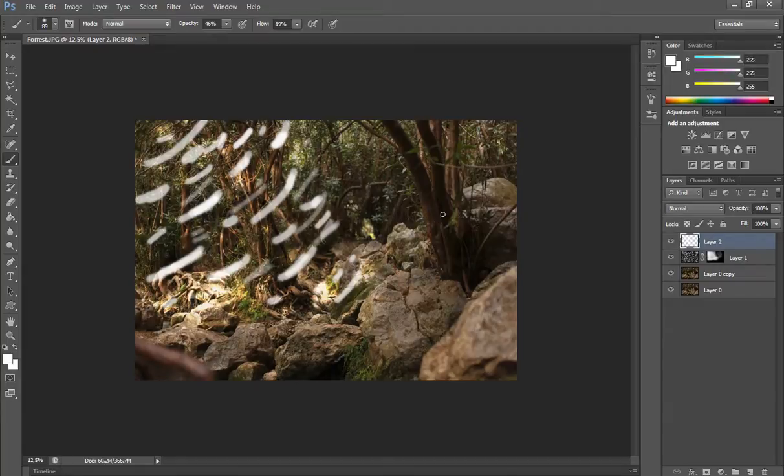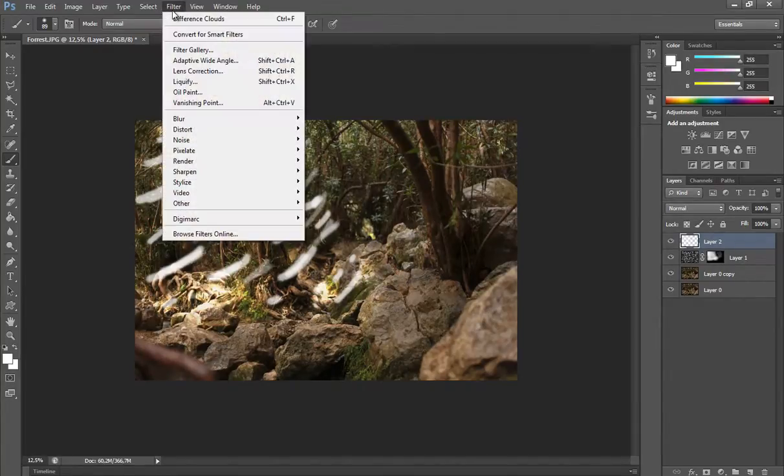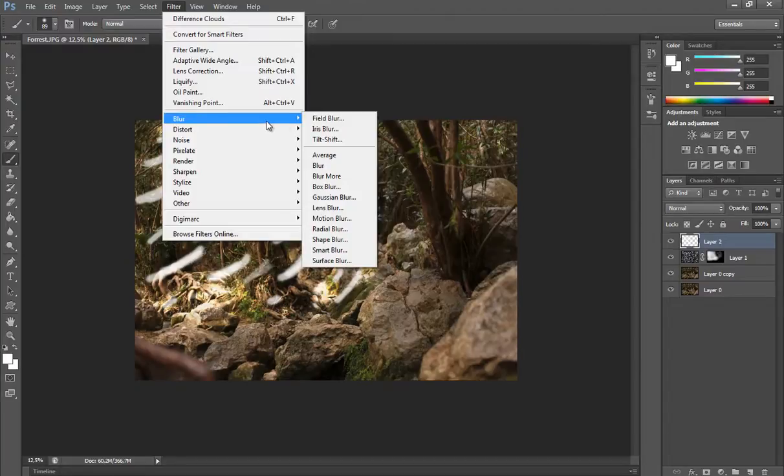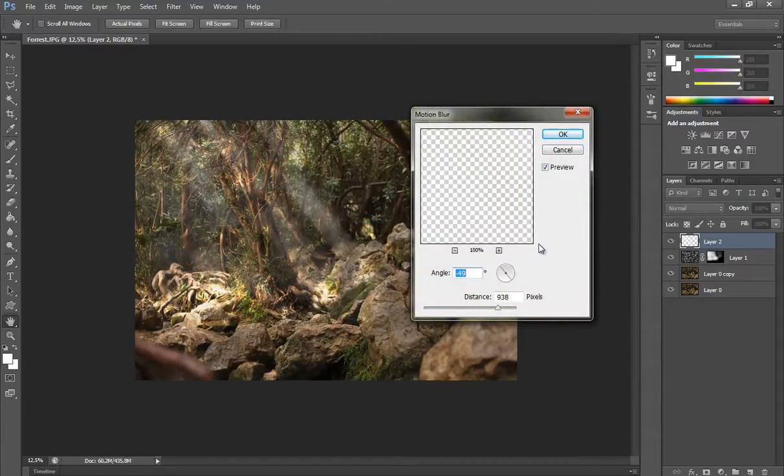Okay, this will be done. Now let's go to filter, sorry for my English sometimes, I'm still trying. Blur, and this will be motion blur. Okay, that's looking better.